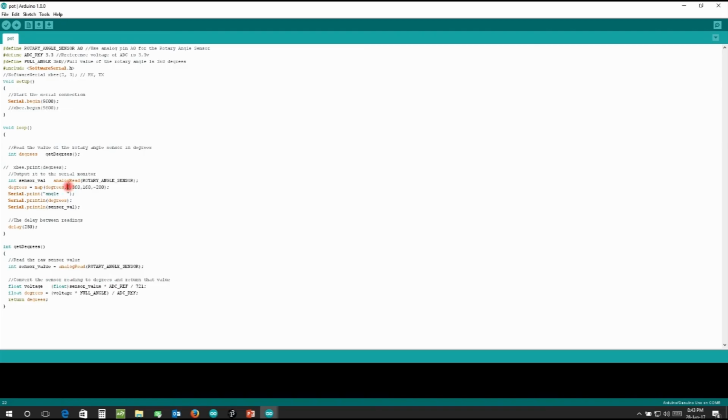That is, your 0 degree will represent that particular value, and upon rotating clockwise or anti-clockwise it will either decrease or increase. In my case, I have mapped it in such a way that anti-clockwise rotation will increase my angle in positive, and clockwise rotation will decrease my angle in negative, and it will go from minus 200 degrees to 160 degrees, a total of 360 degrees.